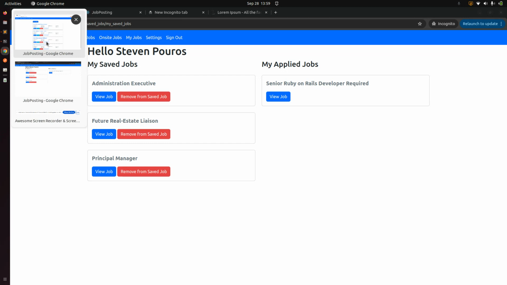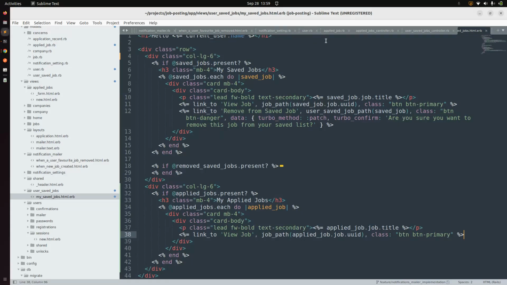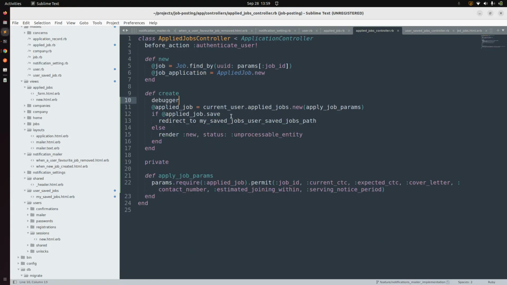But here you can do one more thing. Let's say whenever a user applies for a job, in the applied jobs controller, do you think we need a mailer here, or actually two mailers? We need to send two emails from here, one to the company and one to the user.